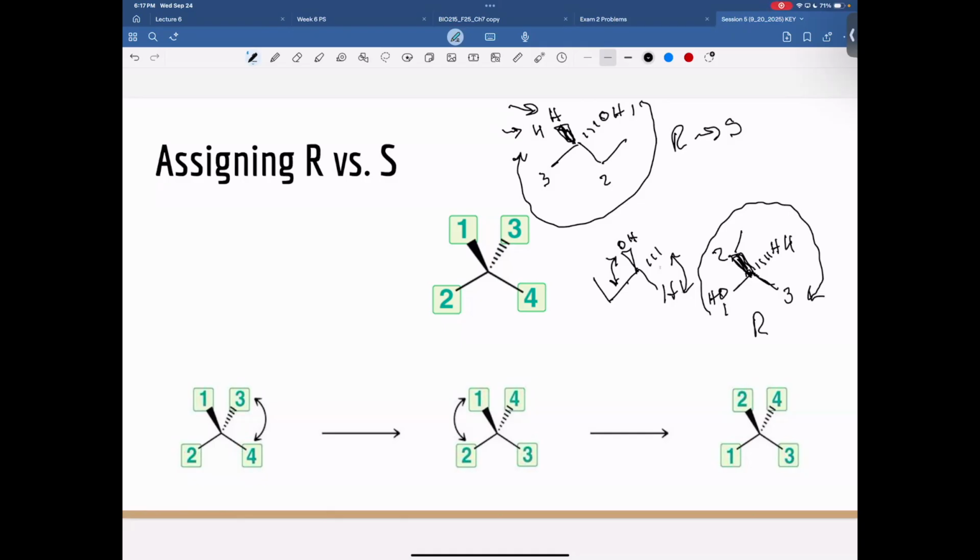Another example. So if we have it to where the H is diagonal from where it needs to be, what you do in this circumstance is you put it where you need it. So you're going to do that flip-flop, and what you do to one side, you have to do to the other. So that gives us something like this.